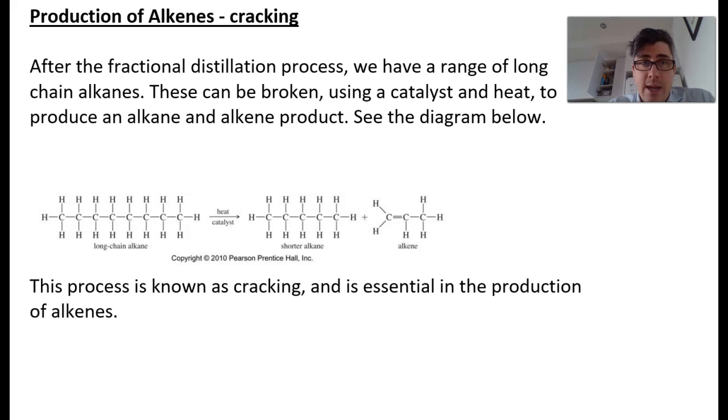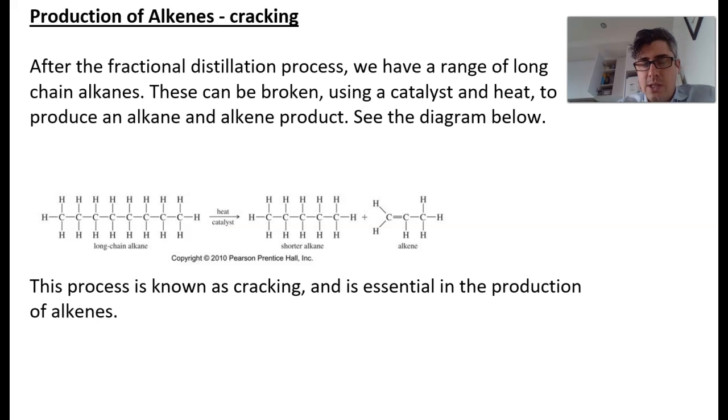As well as that, we can do with using alkenes for things like making polymers and making pharmaceuticals. So in order to achieve both of these, what we can do is a process called cracking, which is where we heat up the longer chain alkanes that we get from the fractional distillation with a catalyst. And catalysts are a chemical which is not used up by the reaction, but which help to aid the reaction to occur in the first place.